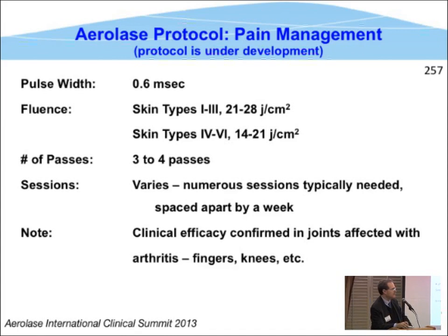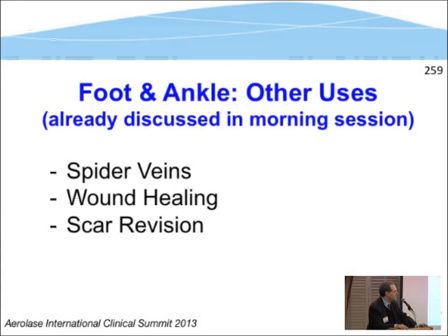It's still under study, but we've got some very good clinical feedback. And good. I think we'll expand more into this area and feed back to everybody some more as it develops further. Okay. Healing, scar revision.